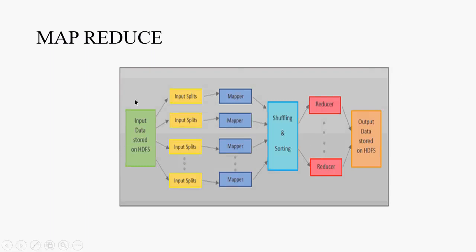This is the architecture of MapReduce. When I have a data set which I want to process, the data set will be broken down into pieces, which is called splitting. The input is split into some n number of splits, and each split will be given to a mapper. Depending upon the number of input splits, you will have that many mappers. For example, if I have 3 splits, I will have 3 mappers. If I have 5 splits, I will have 5 mappers, and so on.